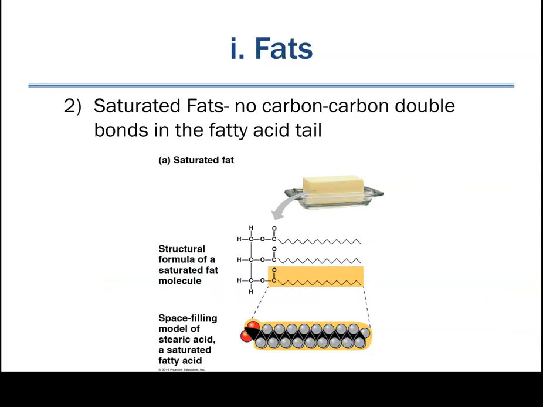So fat molecules come in all shapes and sizes. There are 2 major groups of fats. One is saturated fat, and you have probably heard about saturated fats in your diet. Saturated fats are the quote-unquote bad fats. You can identify a saturated fat because it is usually solid at room temperature. So think butter, bacon grease, lard, things like that. When you cool them down to room temperature, they become solid. You can melt them very easily, but they become solid at room temperature.